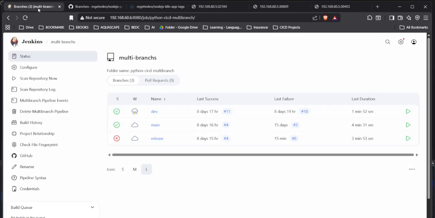So there's a condition there. So that's the update again with this Jenkins project. I mean, this is the CI/CD multi branches. We tackled the single pipeline and right now multi branches.